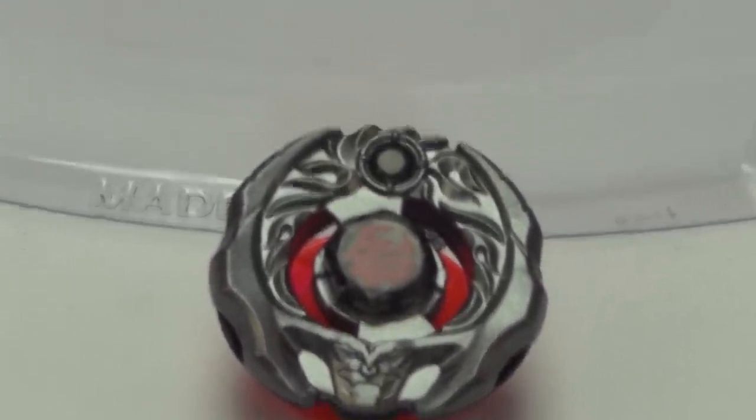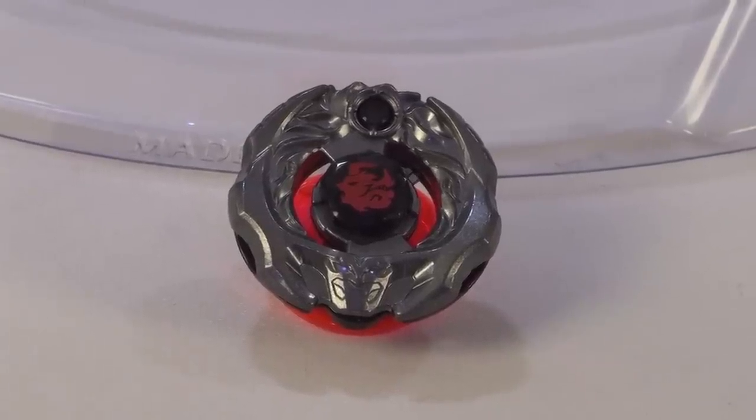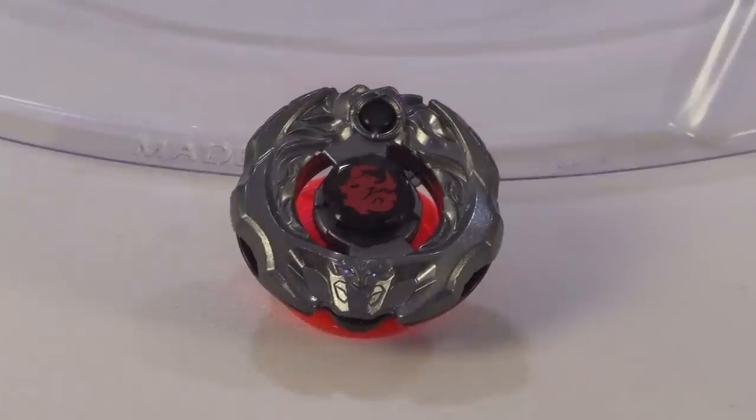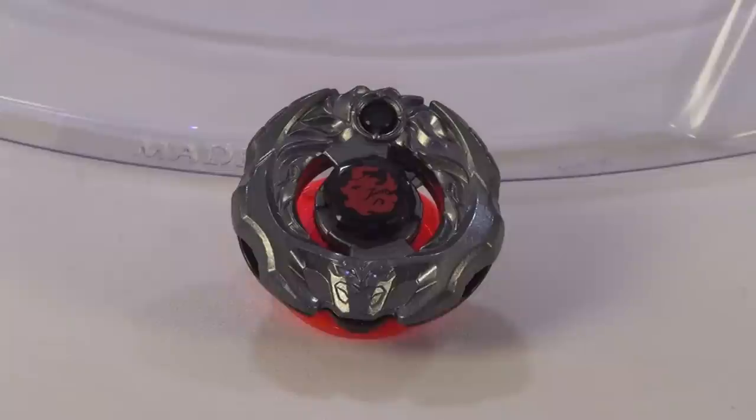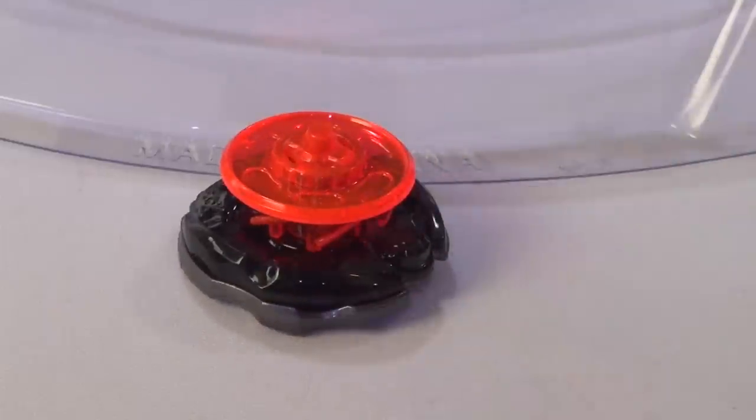Ifrit. I have to redo this. So now, fully assembled, Dark Samurai Ifrit is ready. I have to say, the detail on this is just amazing. I really love this Beyblade. The design is really amazing, how it looks, I mean. The color just matches everything.